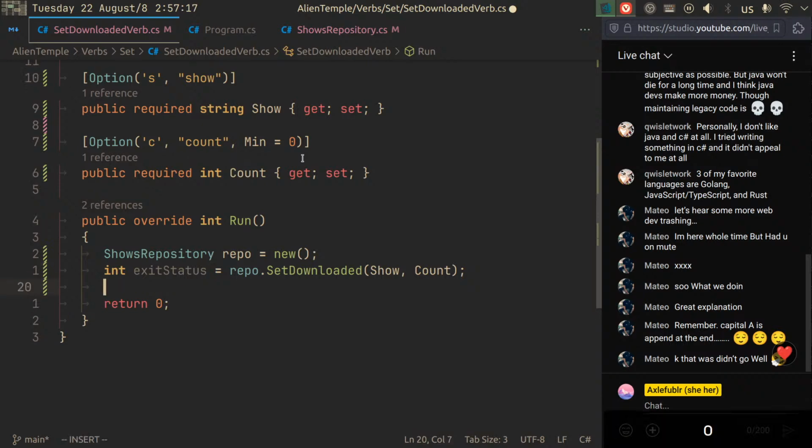We got the exit status, which we then return if it works. It still returns 0. And we repo save.